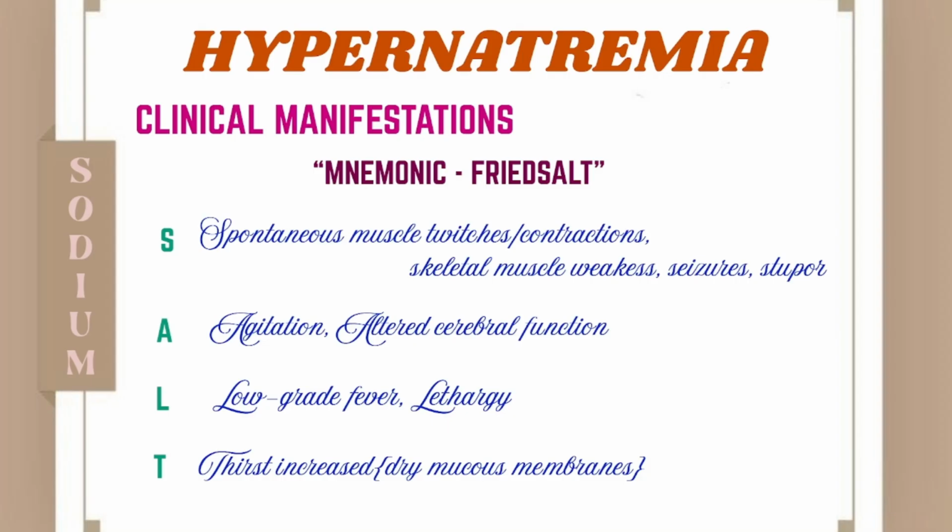T, thirst increase. If we see a person who is taking water and after intake of water the thirst is still not okay, meaning the patient again wants to drink more water, the person is drinking water again and again, that can be a sign of hypernatremia. So if you see a person with increased thirst, you have to check the sodium level of that person. So, these were the signs and symptoms of hypernatremia.